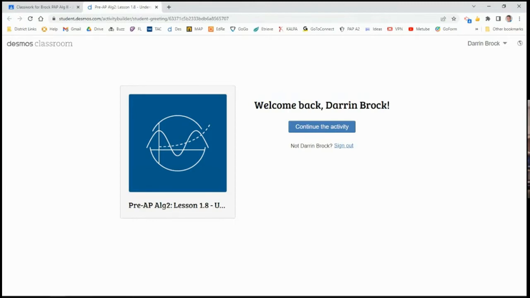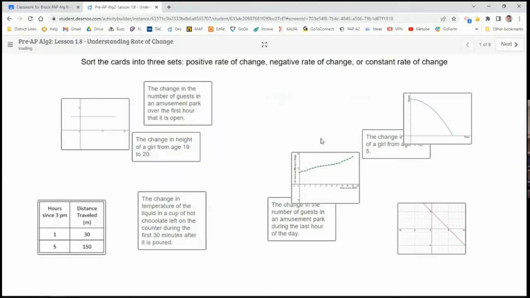Go to the Desmos activity in Google Classroom. There's Cadence. And let's go to the activity. There's Brayson. First thing you'll see is it's got 3 sets of cards. Well, it's got, what we got? 1, 2, 3, 4, 5, 6, 7, 8, 9, 10 cards, and they want you to divide them into 3 different sets.